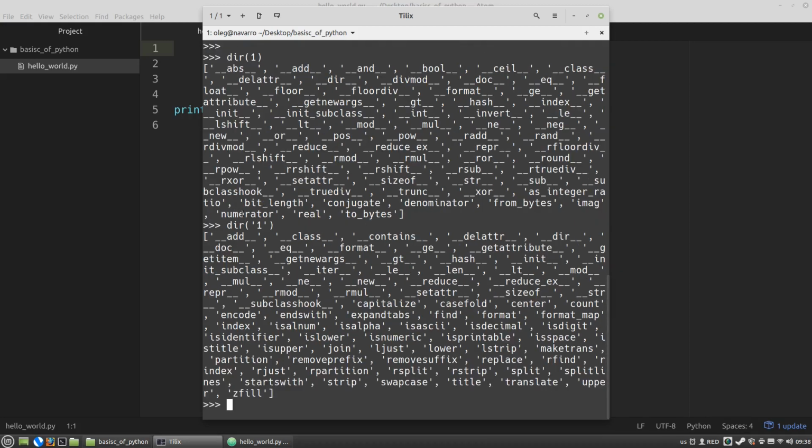Integer has numerator, real, to bytes, denominator, from bytes, etc. String has strip, swapcase, title, translate, upper, zfill, etc. It's because in the first case the 1 is an integer, and in the second case the 1 is a string. And thus, as I said, different data types have different ways of using them.